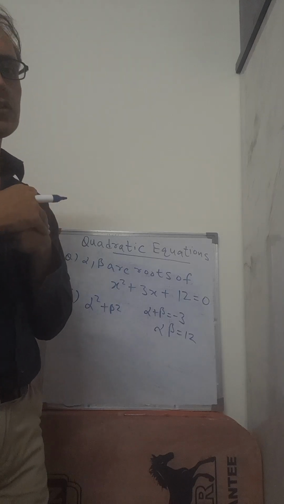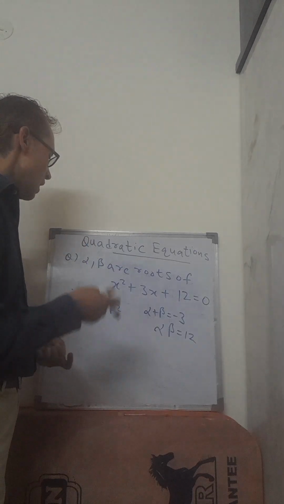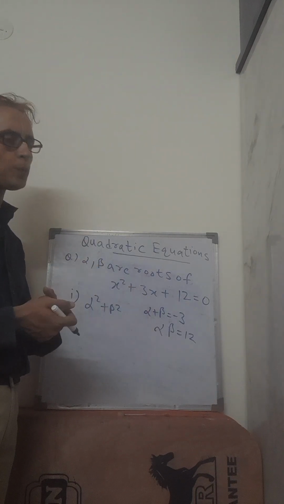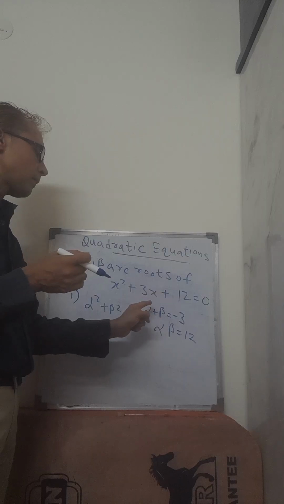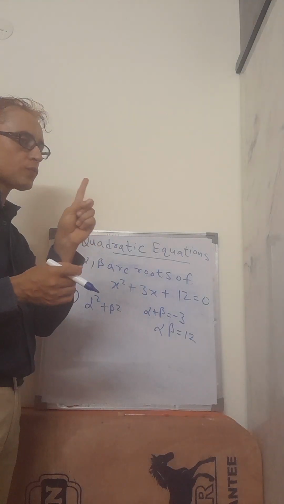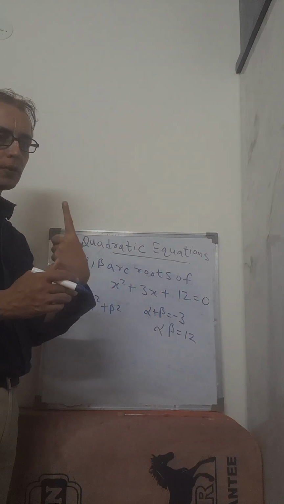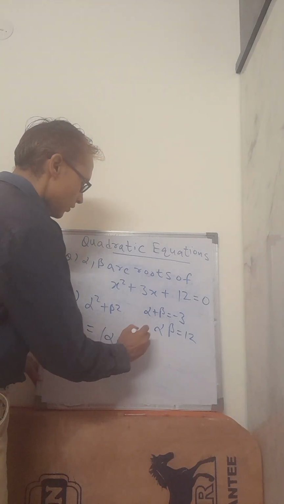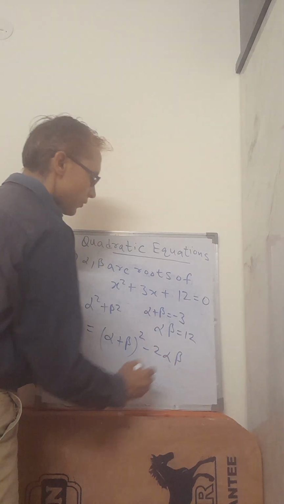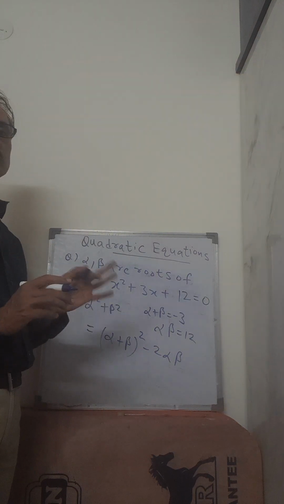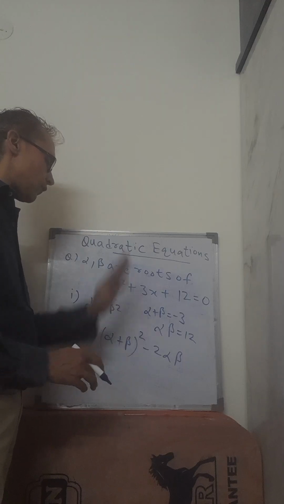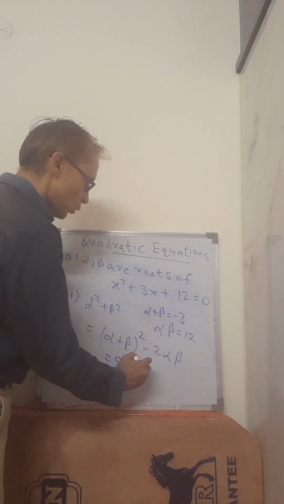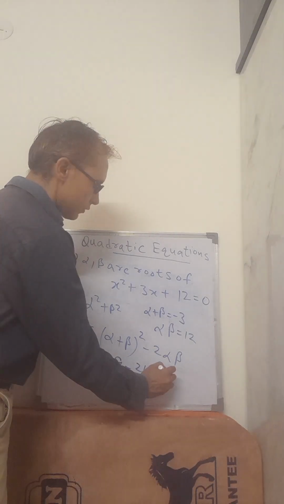You are supposed to memorize it. It's a very important formula. What is the formula? Alpha square plus beta square we try to write in terms of alpha plus beta and alpha into beta. So you know, if you do the squaring, alpha plus beta whole square is what? Alpha square plus beta square plus 2 alpha beta, right? So what is the value of alpha square plus beta square? From that formula, that is alpha plus beta whole square minus 2 alpha beta, right? So alpha square plus beta square we wrote in terms of alpha plus beta and alpha into beta. And you can put the values and find the answer. Like minus 3 square is 9 and 2 into 12 is 24, that comes to minus 15, right?